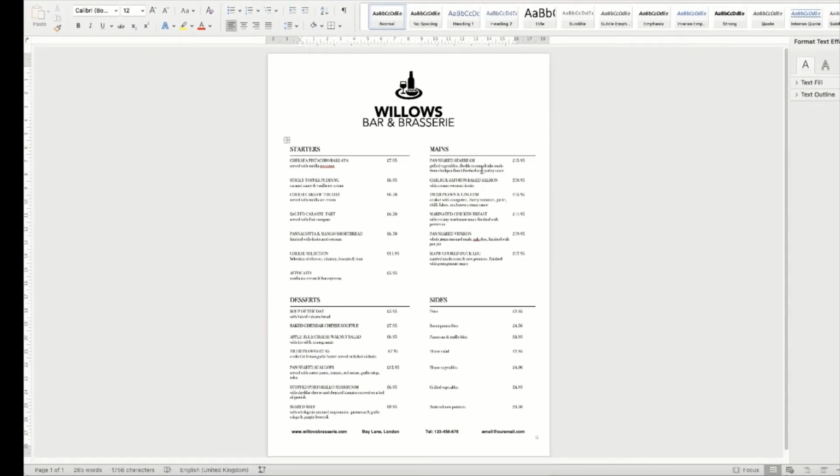Now obviously you can go ahead and customize all this with your own font, your own colors, your own font colors. You can add those additional lines if you want to. If you're struggling to get the text on the page or you're struggling to get it into the cell, then just remember you can move the cell lines and the borders, and you can also increase and decrease your margins, which obviously will give you a little bit of extra room.